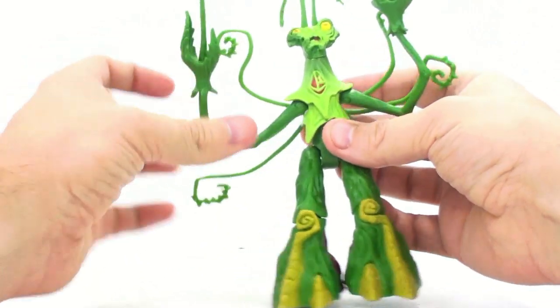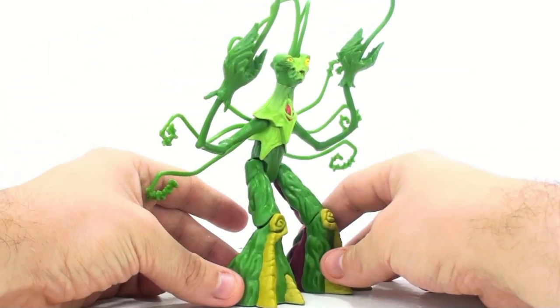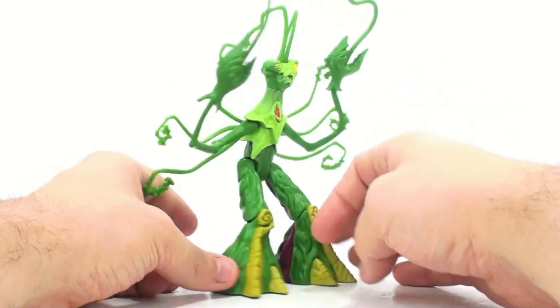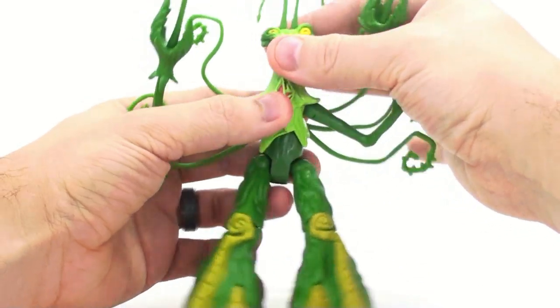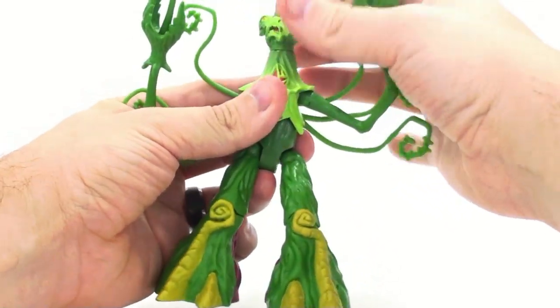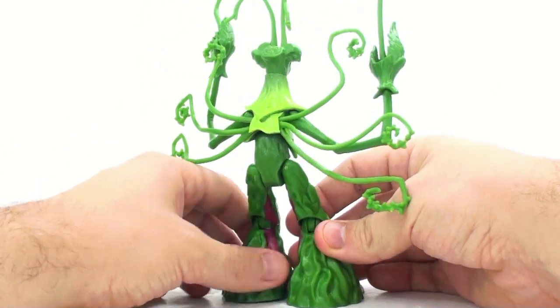I think my biggest complaint with him is just the fact that I really wish he was able to actually have straight legs. That's my biggest gripe. I do like how he's got his little heart right here. Oh, and then his head actually also rotates. I forgot about that. So, there's a fair amount of articulation in the guy.